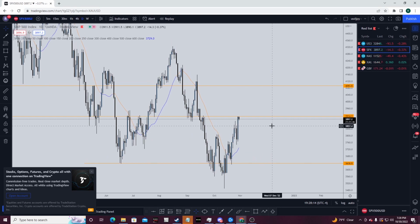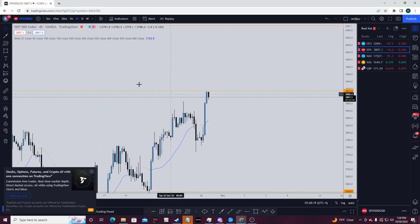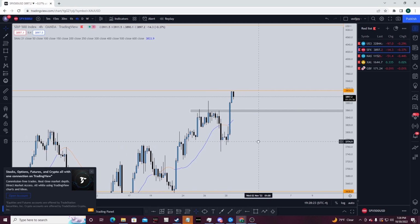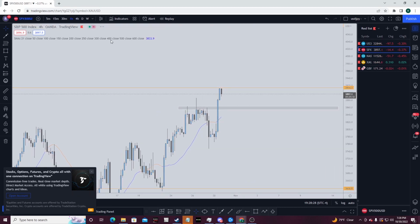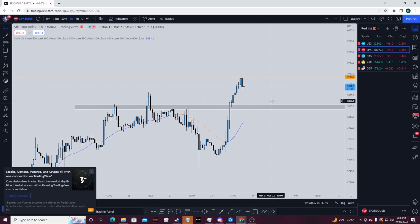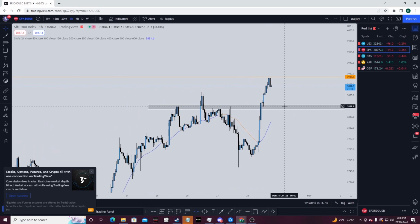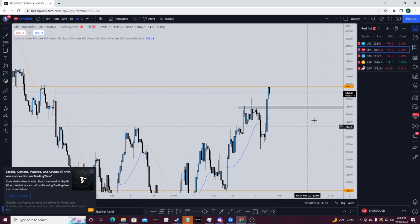Then you can ask yourself, okay, where is the nearest area of newfound support that we could look out for? Realistically, it would be our previous area of structure, being this entire range right here. This would be our previous area of resistance, where if price were to pull back down into this area, we can then look for price to come back up into this area of support or previous resistance here, which is 39.13, let's call it. But I would like to see a retest and for price to hold this area before looking to buy it back up into 3,900 flat.